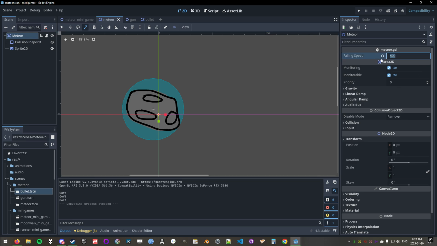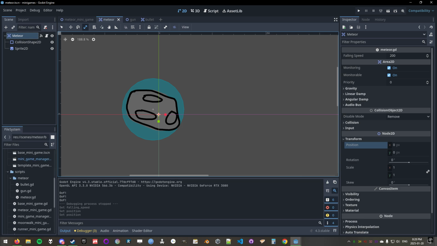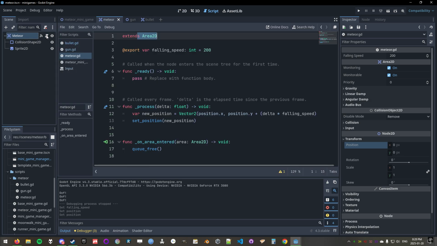And also, if you're like, wow, that sucked, I want it to go back to normal, there's a little arrow here that lets you undo your changes from the default. That applies to most other things. So, for example, if I change the position and I don't want it to be there, I can just undo that. Excuse me. Where was I? Okay, anyways, so that's cool. You can at export things to make them show up.